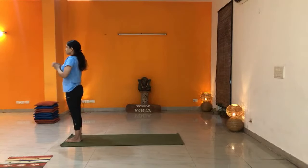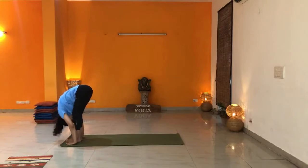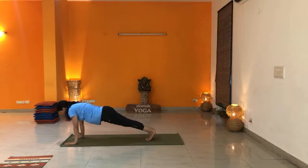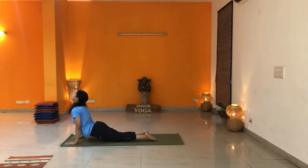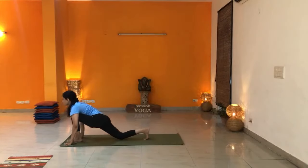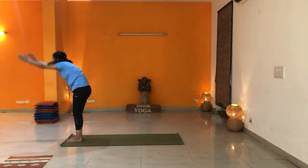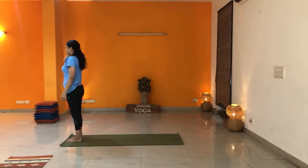Inhale and exhale, one, two, inhale deeply, three, exhale, inhale, left leg back. Retain the breath, right. Exhale, six. Inhale, seven. Exhale, eight. Left inhale, nine. Right exhale, ten, eleven. Inhale deeply, twelve. Exhale, relax. Fourth round, inhale and exhale.